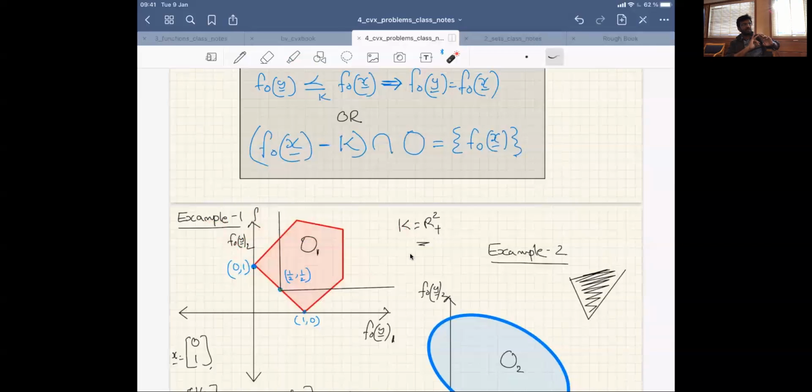So for a specific set O, if you pick a different cone, then it can happen that the minimum vanishes. There is no minimum. So it's not like, for the sake of solving the problem to find the minimum point, we can take anything. No, you cannot take any. The cone will be given with the problem, and the minimum will not exist in many cases. So we will see what happens in that case. Yeah, correct.